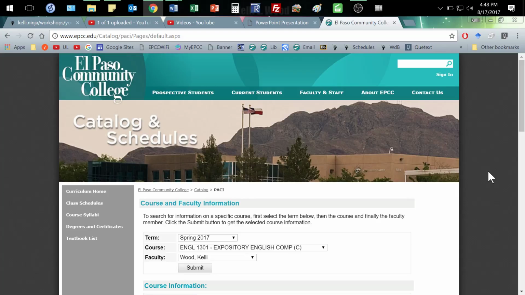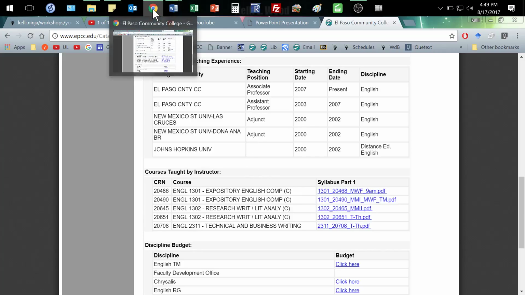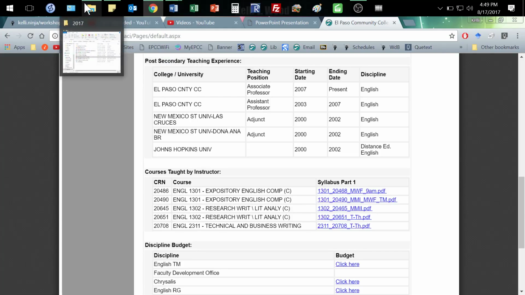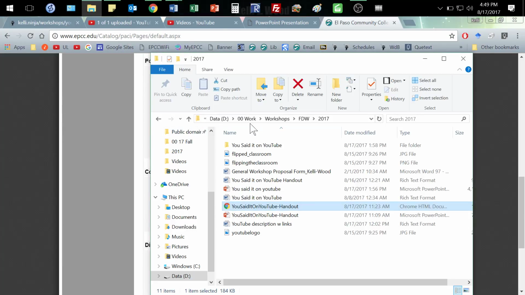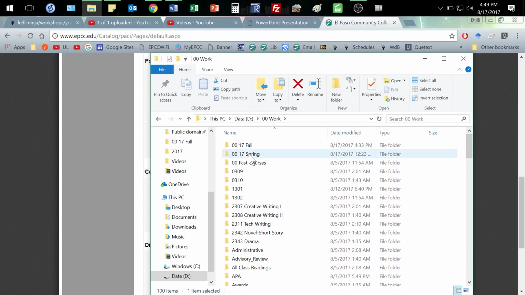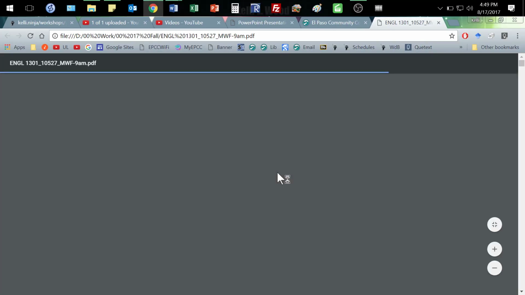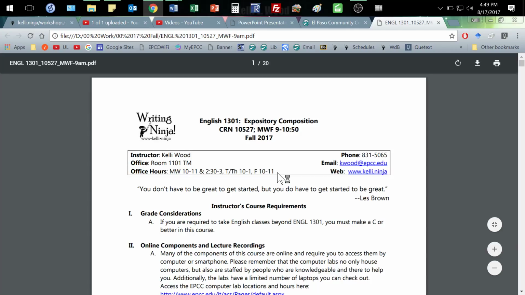Because it's a matter of public record, once that became a House bill, it's out there. Once they download it, and I always save mine as a PDF, remember, in Word you can save as a PDF. I bring mine up at the first of every class.